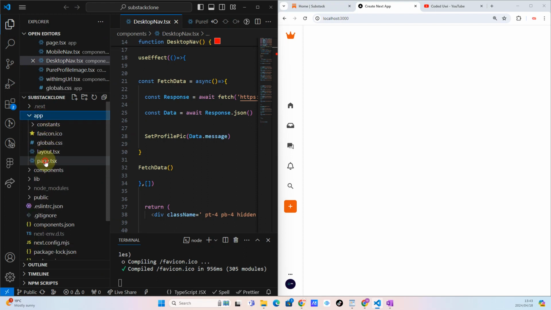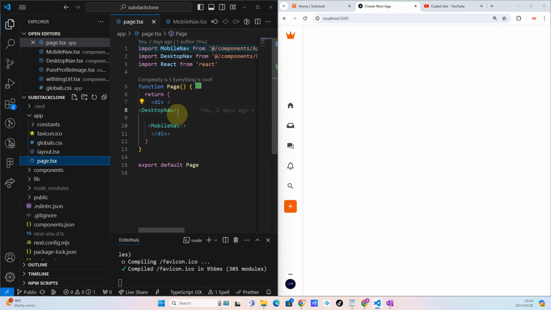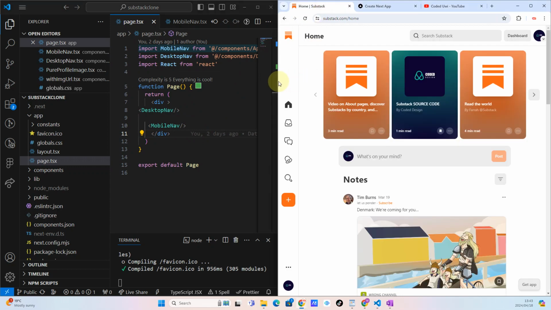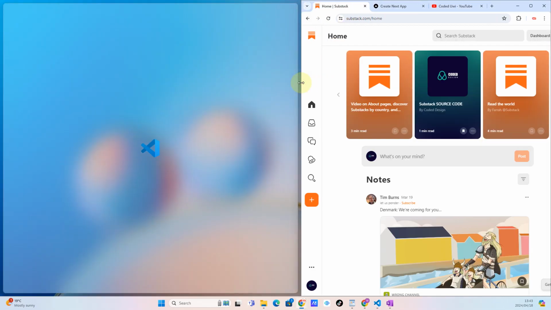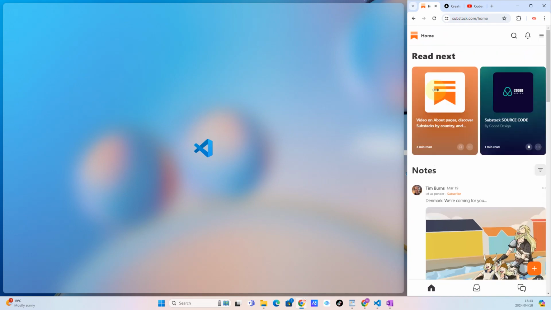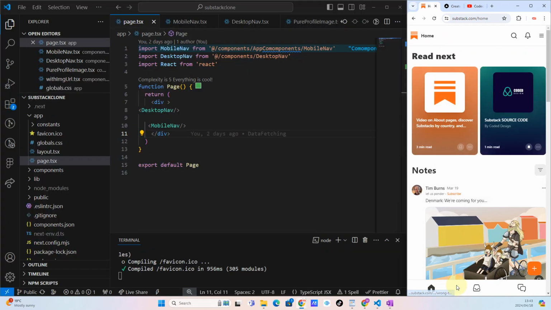As you can see, here is the main app page, where the desktop navigation is, which is here, and also the mobile navigation is here. Now that I've mentioned mobile navigation, let's go back and see what happens on mobile. I would like to believe even the mobile navigation, this one, and the top one, are part of the layout.